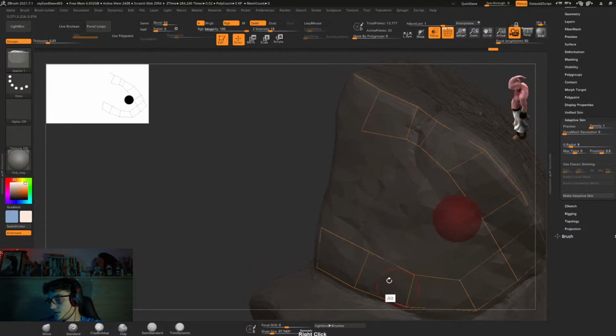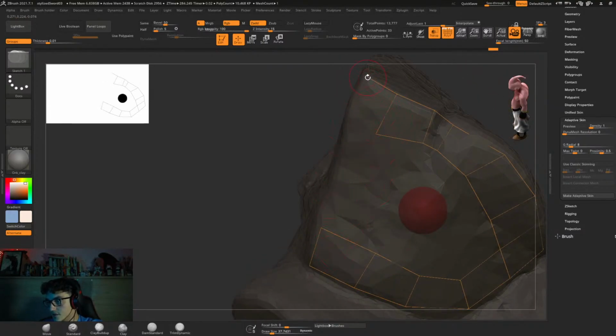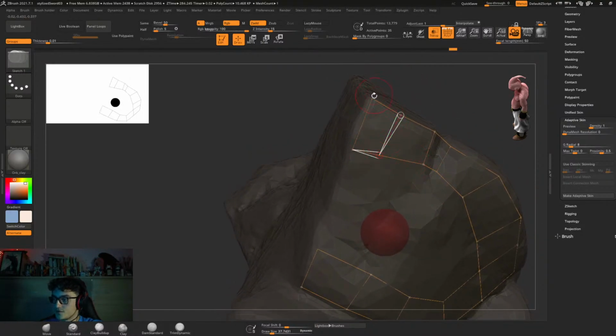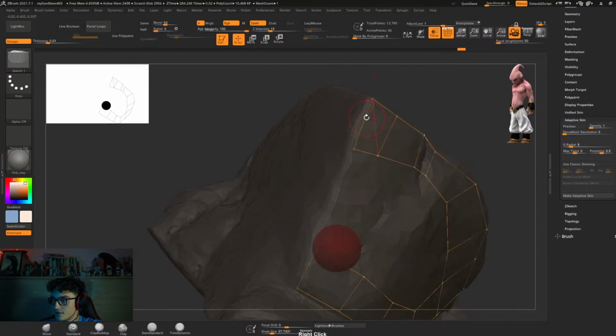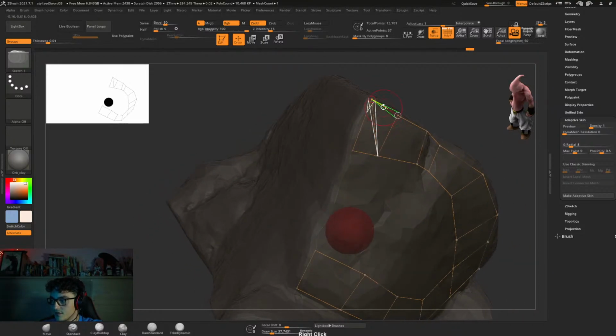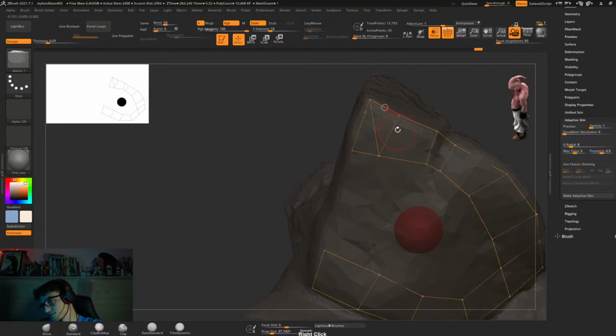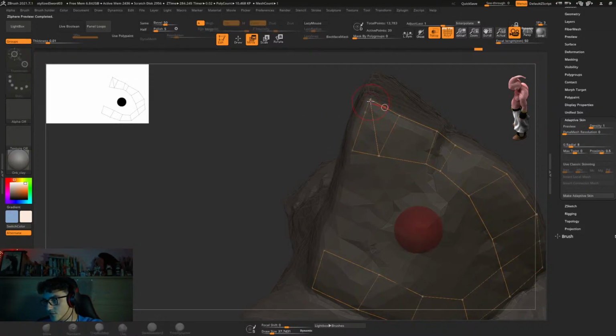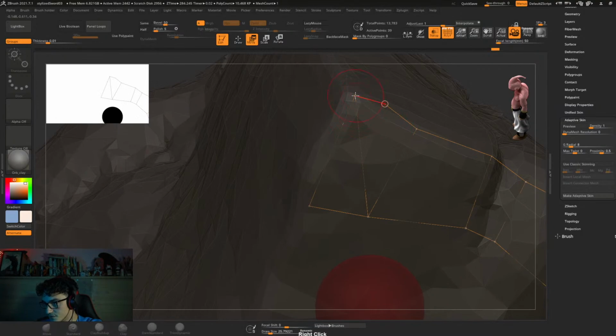There we go. So I'm creating sort of a shell around like this. I know this is not taking into consideration the edge flow. It should. So I could go for something like this and then get something like that, and then just delete this in the middle. But I have quads right here, so I could just get a move and move this. Whoops. No, it's not working.